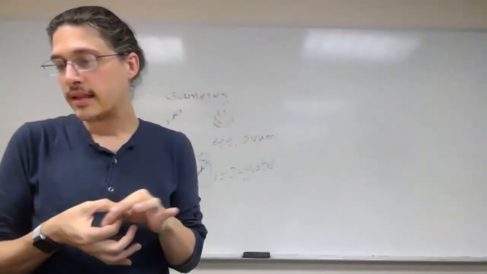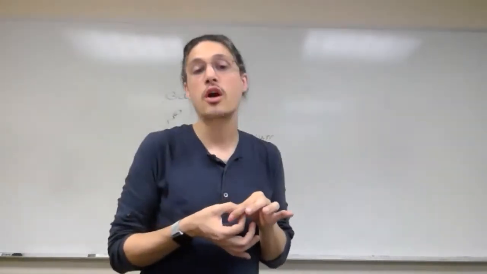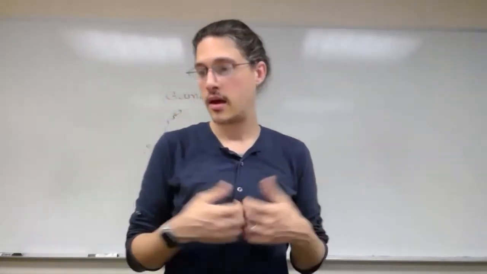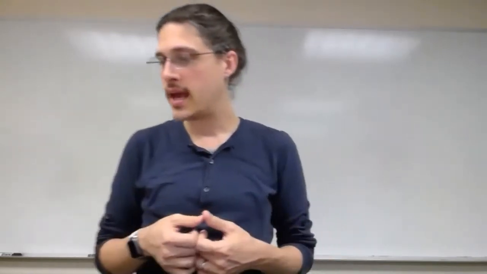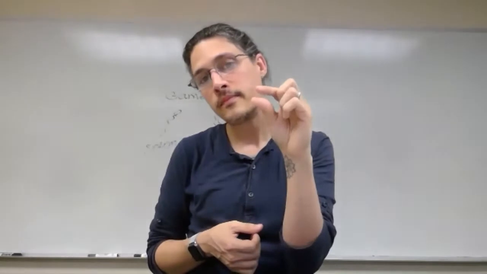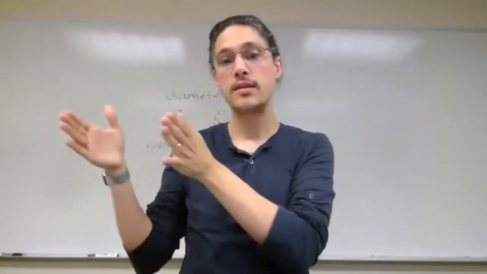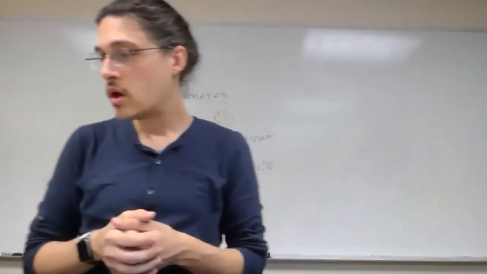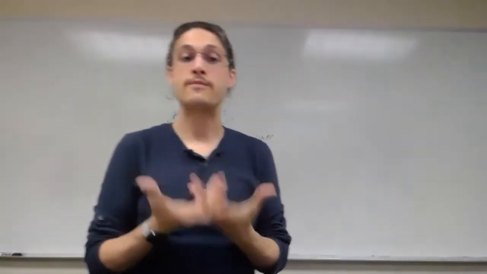Now within these little tiny tubes, which are called seminiferous tubules. Seminiferous means they're related to sperm or semen, and tubules is a fancy word. It means a really, really tiny tube. So the seminiferous tubules are the semen-related little teeny tiny tubes. This is where the sperm cell is produced.